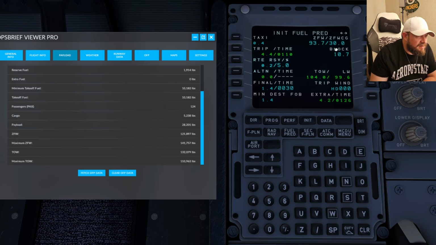121.8. Now, I don't know if this is in tons or pounds, so I believe that's in tons. So we're going to leave that alone for right now. And even that number wouldn't add up very right. But here, we'll do 121.9. 0.9 is our zero fuel weight. And we're just going to leave that like that. Drop it in. Boom, there's the new numbers. So take that directly from the flight plan.